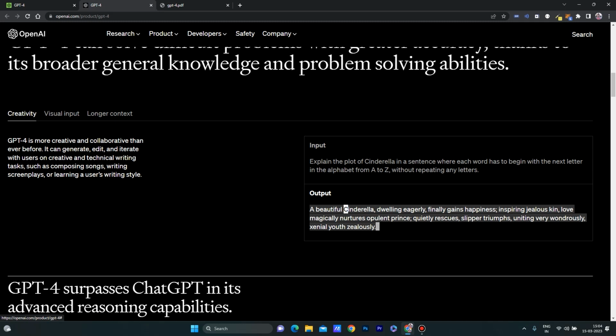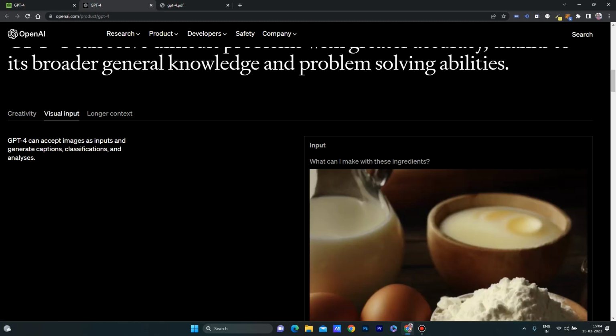Now coming to the second part, which is visual input. GPT-4 can now accept images as inputs and generate captions, classifications and analysis. So as you can see, it is not only based on text, as we see in ChatGPT. Now it can input images also. It has an inbuilt image recognition mechanism as well as an image captioning mechanism. Like, as you can see, I've given an image.